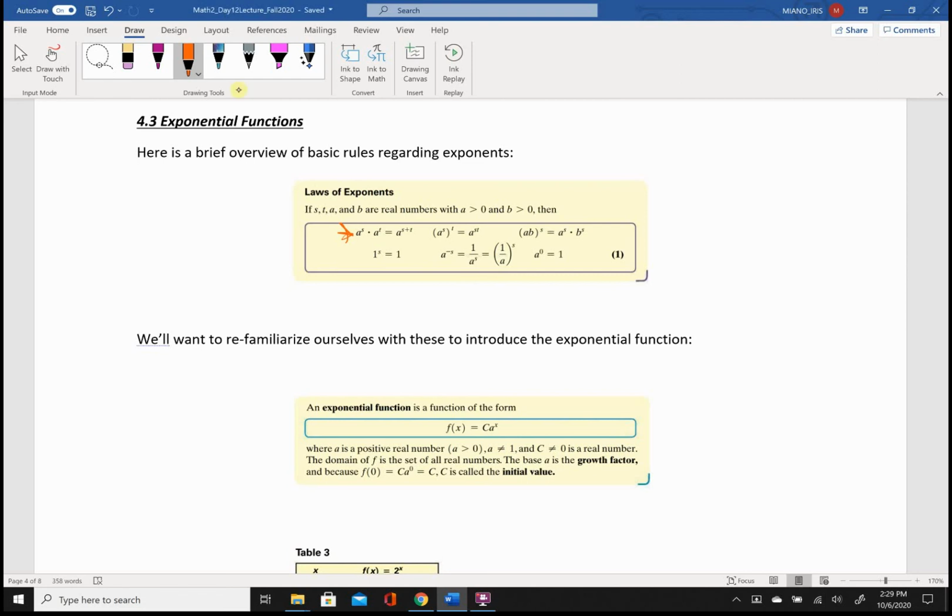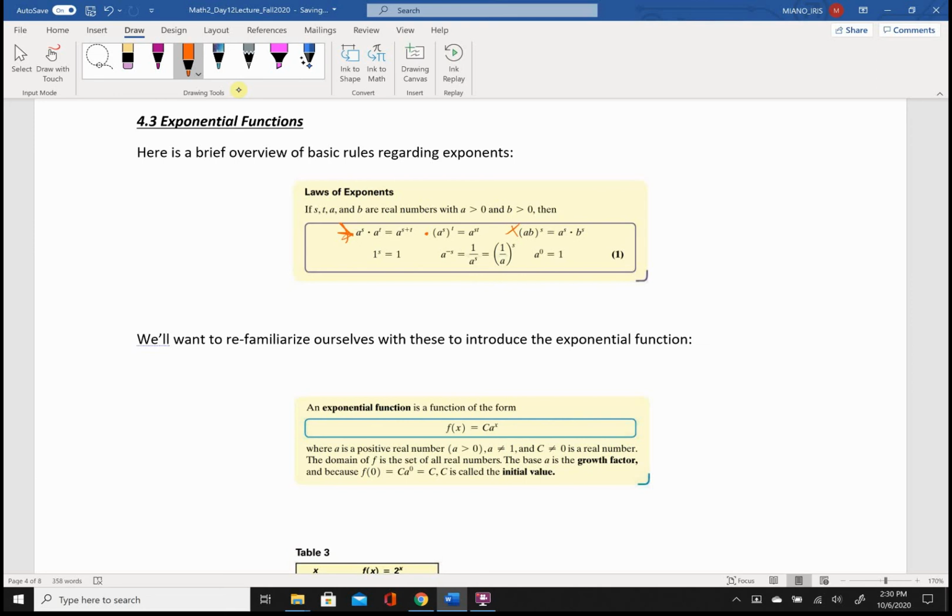Right here, this next one that I'll put a dot next to, that is the power rule, which is to say that if you have an exponential expression raised to a further power, you'll multiply the exponents to get the result. If you have a product, now I'm talking about this one here with the x next to it, inside of a base of an exponential, then it's kind of like you distribute that exponent, in this case s, to the individual factors of the product.